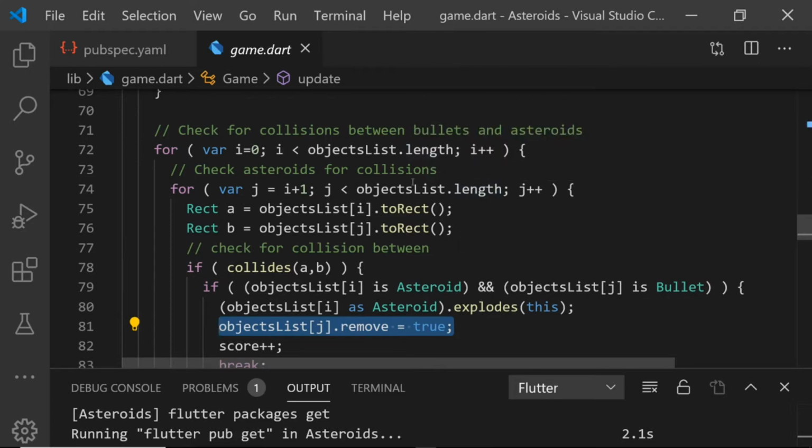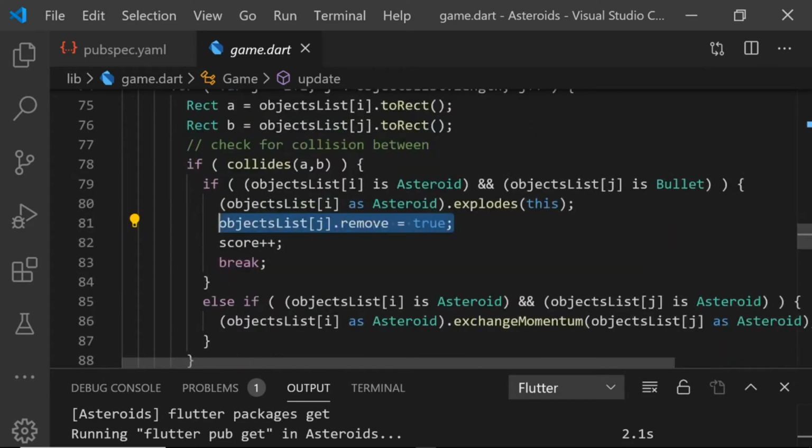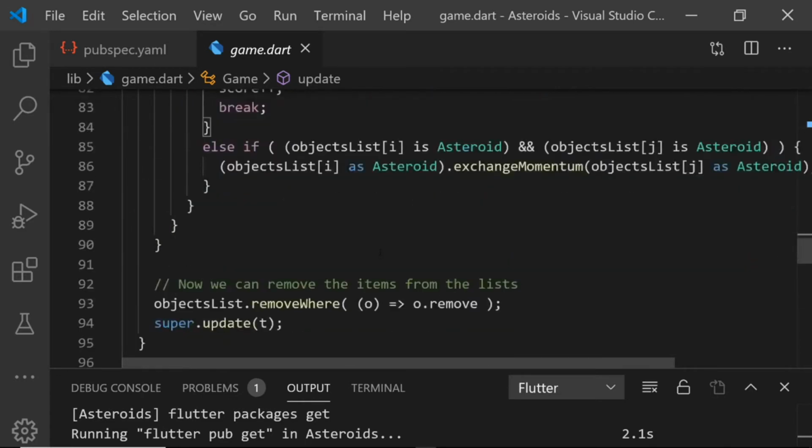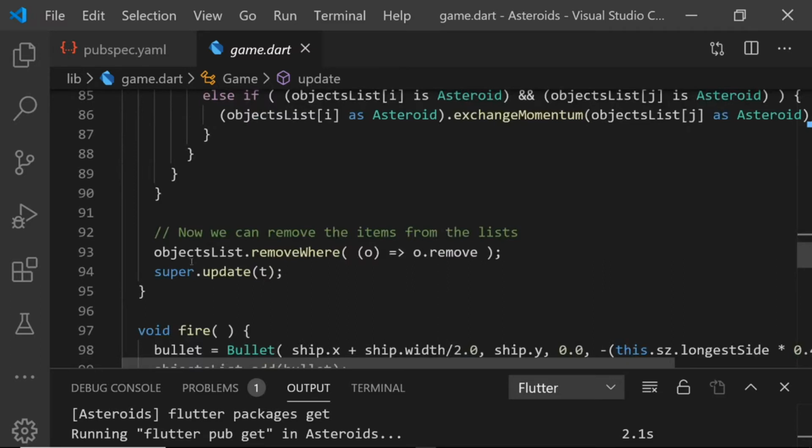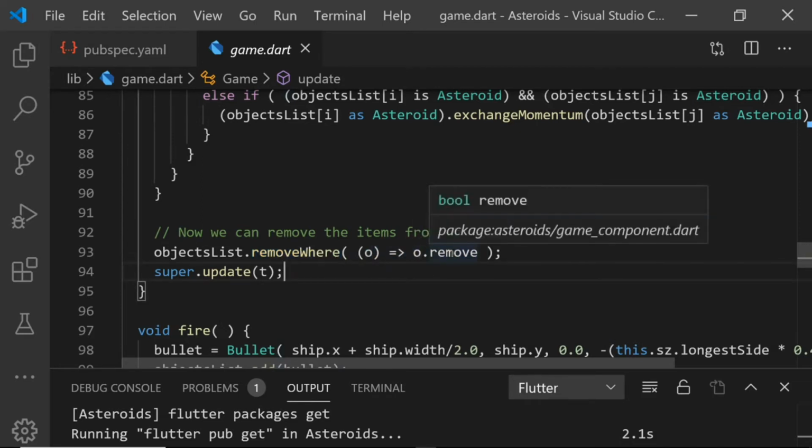So when those two for loops are running, they're going to do their thing, and they're going to mark everything that should be removed by setting the flag true. Down here then, I use the remove where function. It's kind of like the map function. It takes the list and runs it through, and it passes this lambda function. Each object that has the remove boolean set to true will be removed from that list.